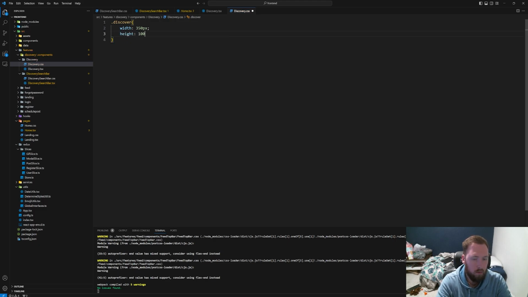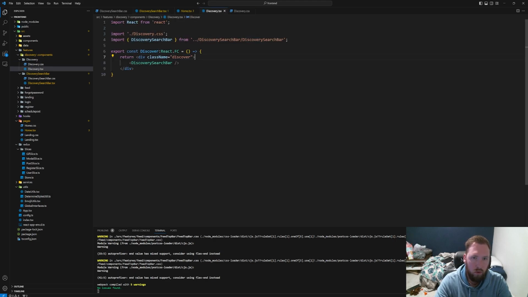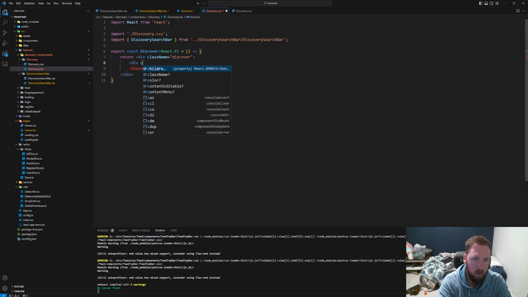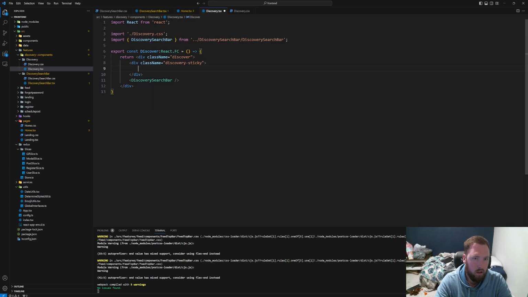Height will be 100%. Okay, now we might need a top section, which basically is sticky to the top. So we might go ahead and say div class name equal to discovery dash, and then maybe we say like sticky or something, and then this is sticky to the top.